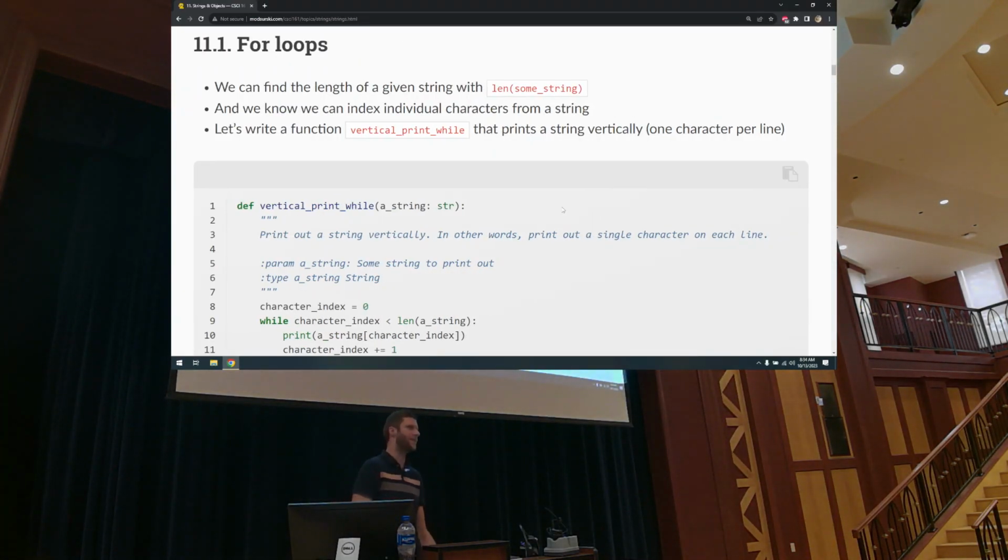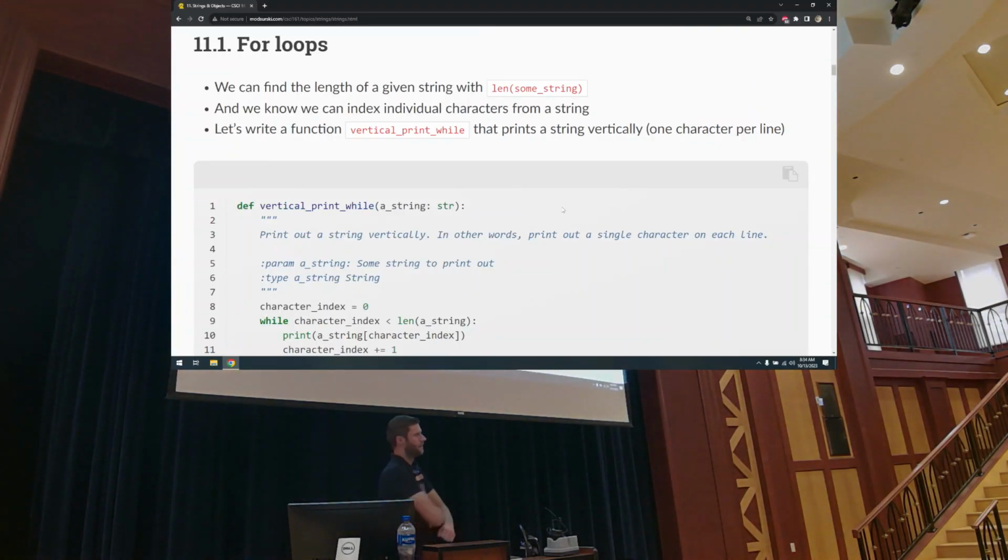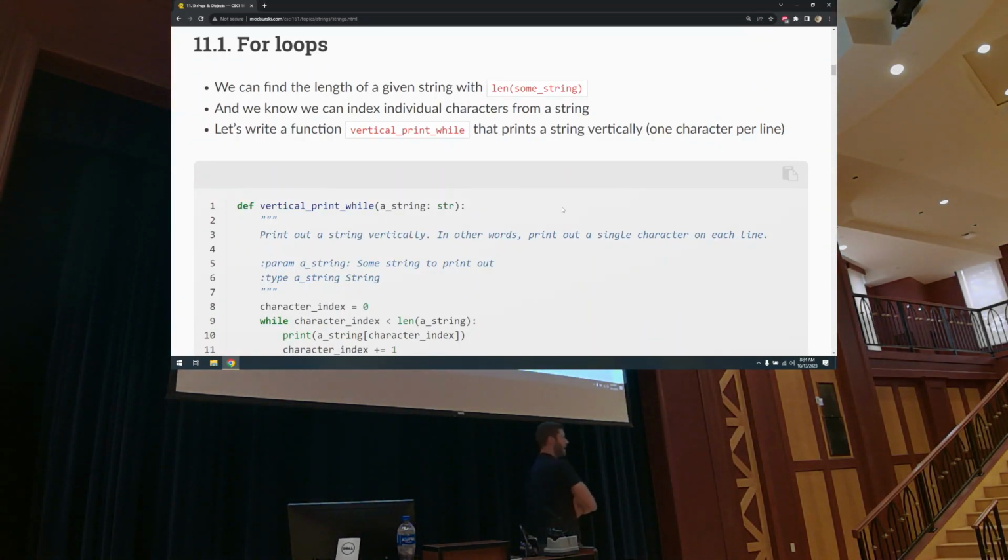So you've already seen a for loop, right? You've already seen it in assignment 1, but we never really talked about for loops. But if you read the description, if you read the comment, it explained it pretty well. It's for each thing in a collection of things. That's what a for loop is.